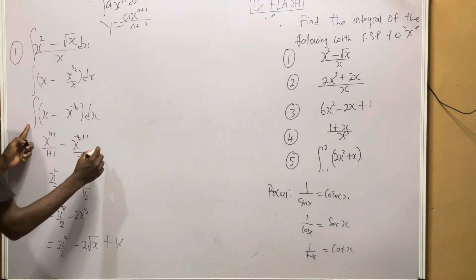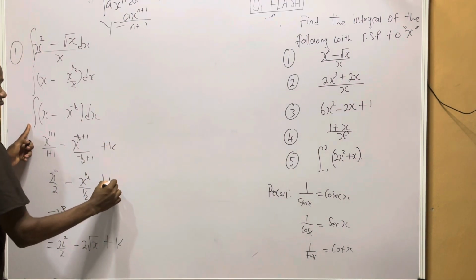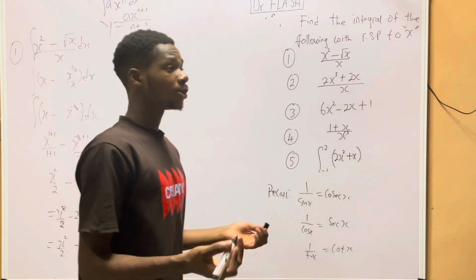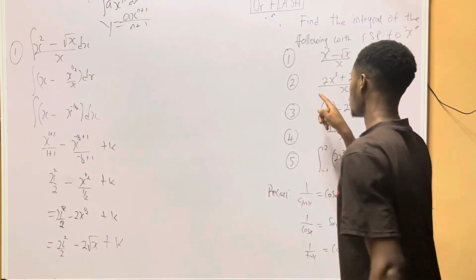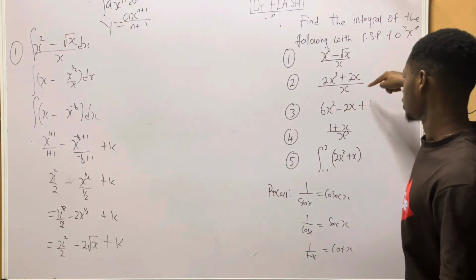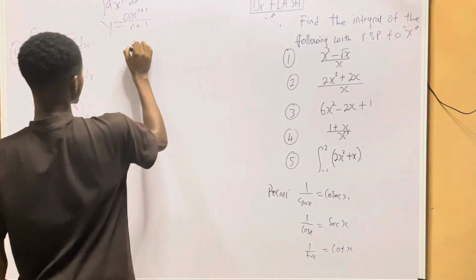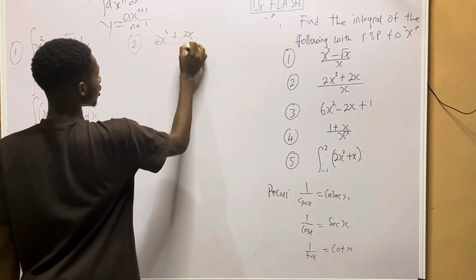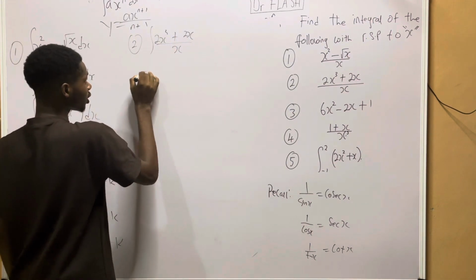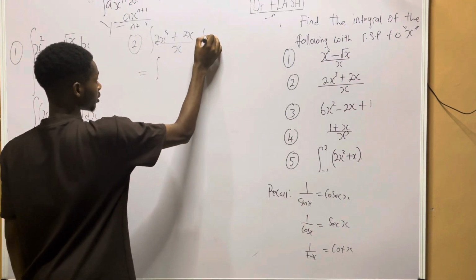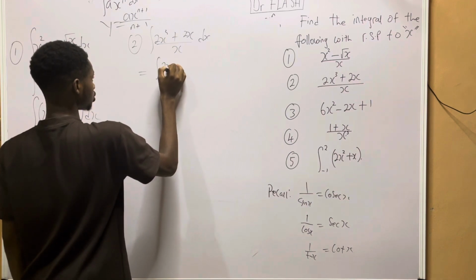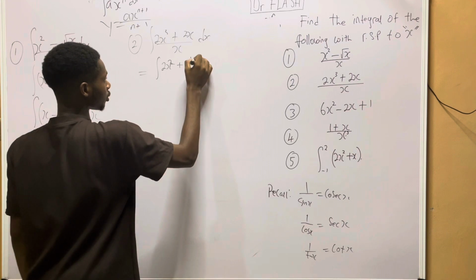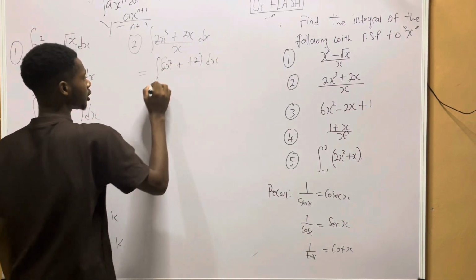So from this place where we started integrating, there's going to be a plus k. Do not forget to include your plus k or plus c, depending on the variable you want to make use of. And the next question we're having here is (2x cubed plus 2x) over x. That's what we're asked to do. So (2x cubed plus 2x) over x, that's going to give us the integral. We can separate it: 2x squared, this one divides this one, plus this one divides this one, plus 2, dx. Okay, so now let's integrate.